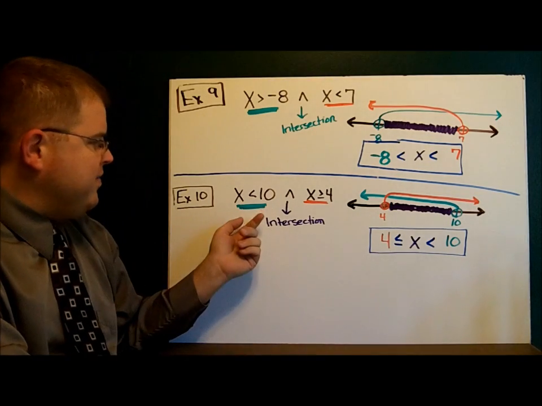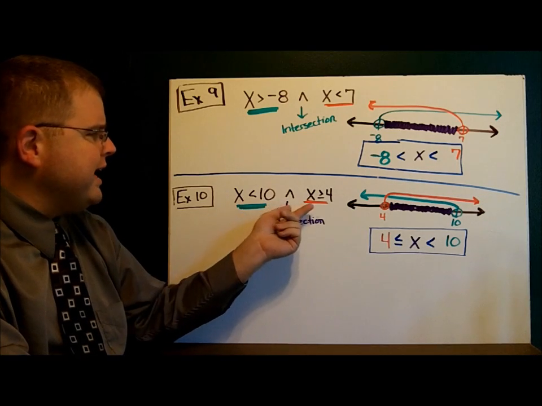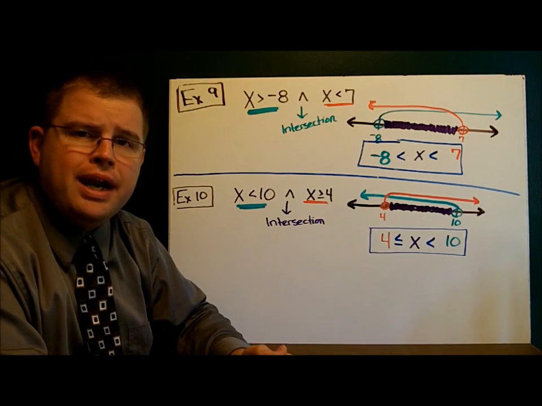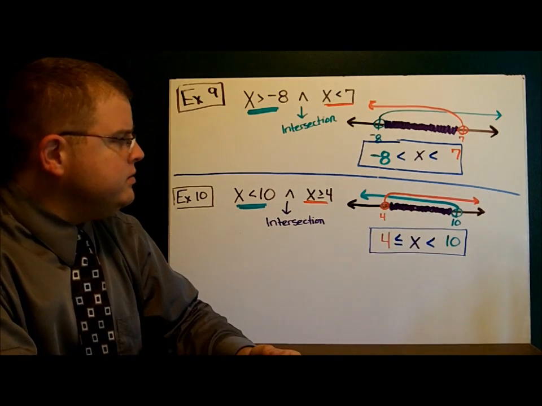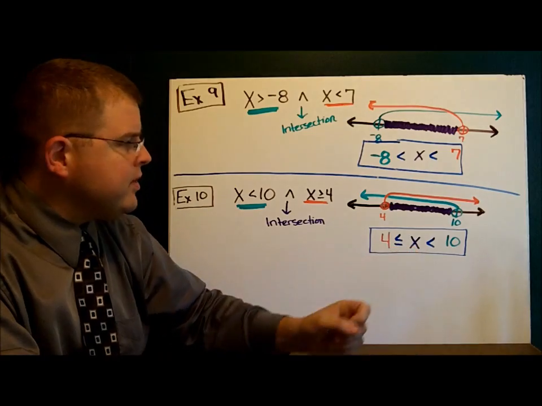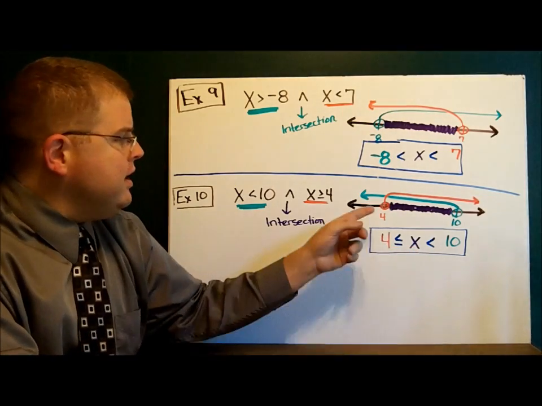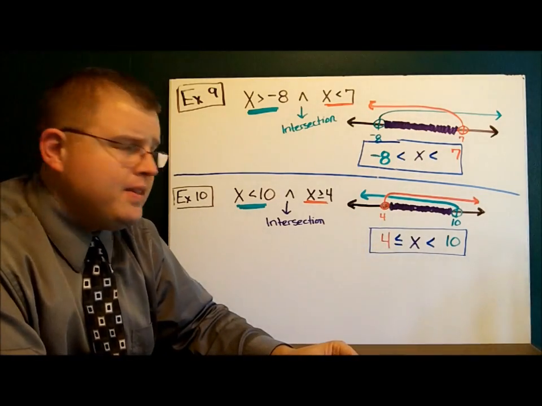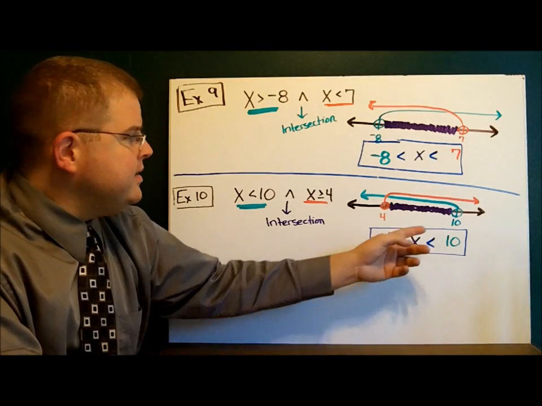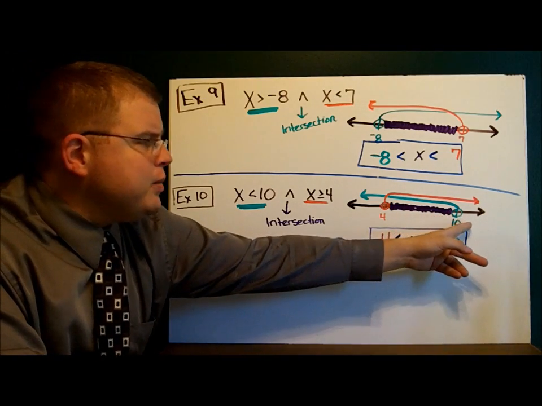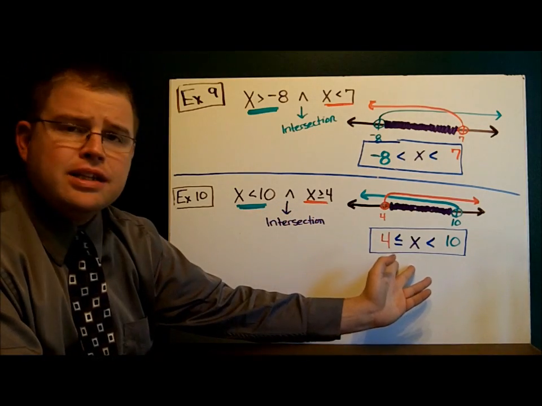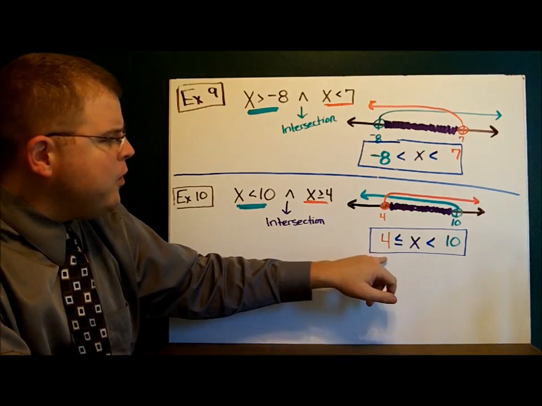Take a look at example 10. We have the compound inequality x is less than 10, intersected with x is greater than or equal to 4. Let's begin by constructing the number line and shading in the appropriate area. Here's the intersection in between 4 and 10. 4 is the small one, 10 is the big one, and the x's are all in the middle. It's a shaded circle, so it will have the equal sign. The x's are all bigger than 4, so the inequality opens toward the x. 10 is bigger than any shaded values, so the inequality opens toward the 10. This intersection is written as 4 ≤ x < 10.